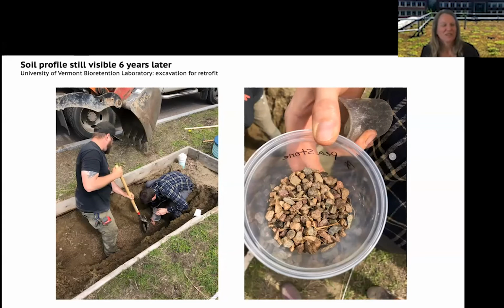And I thought this audience would appreciate seeing that we also have been sampling. So when we excavated last summer to replace the soil media in these 4 cells, we did samples at different horizons. And this is hopefully going to be published in a future paper. But one thing we thought was really interesting was even after 6 years, the pea stone is virtually free of soil media from the sand and compost layers above. And so we saw some really clear layers, to the extent that you have good resolution, you might see it too, all of the layers recognizable throughout the bioretention profile.